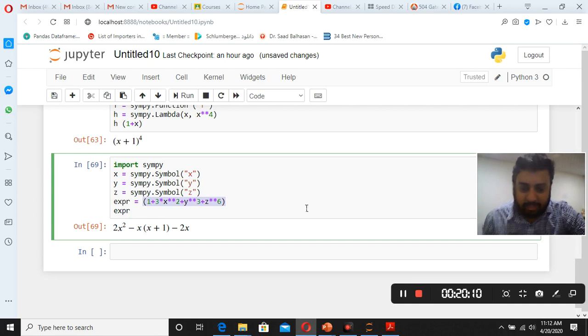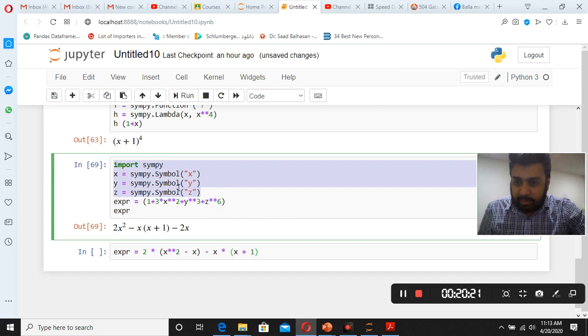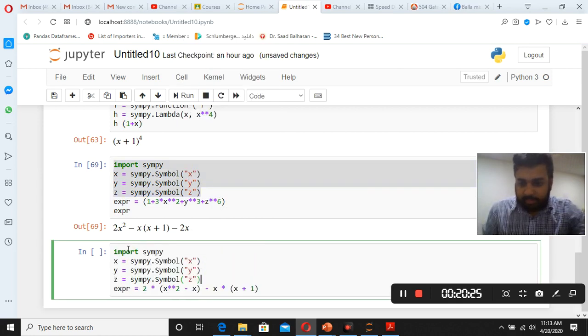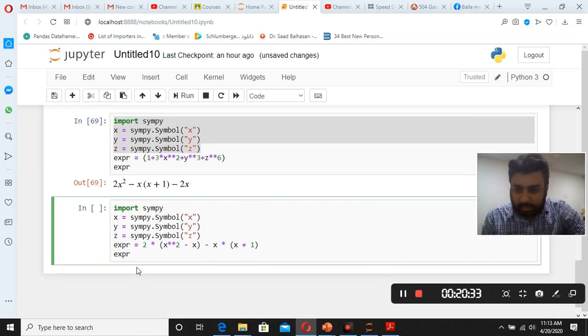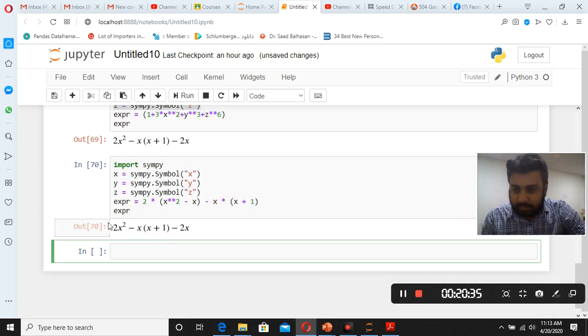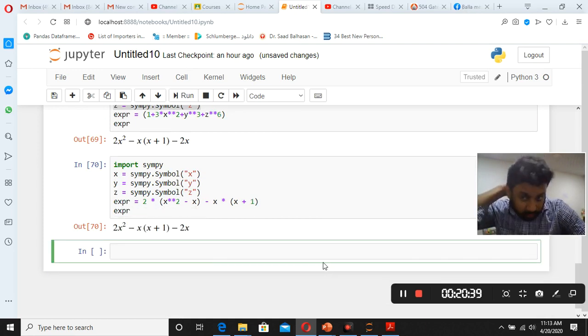This is the first thing that we do when we are in class 10 or class 12. We try to simplify the equation. Let's look at how we can simplify equations here. For example, we have the equation 2 multiplied by x square minus x plus x squared. If you write it, it will appear like this. This is the equation. We want to simplify it. So how can we simplify it?